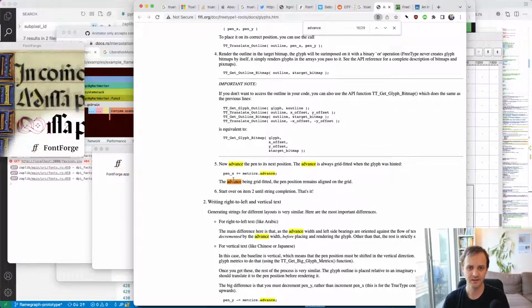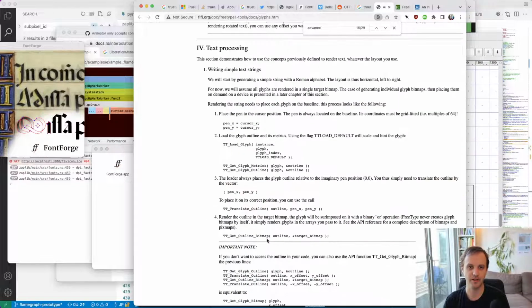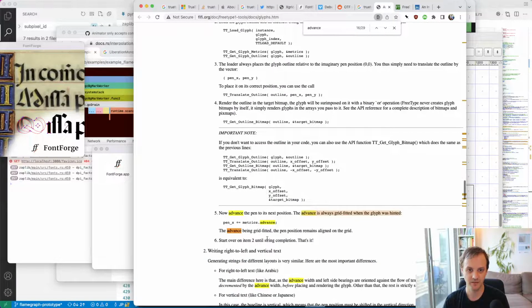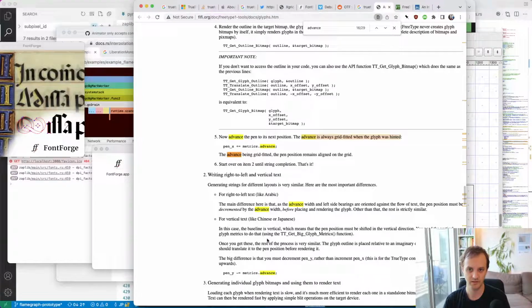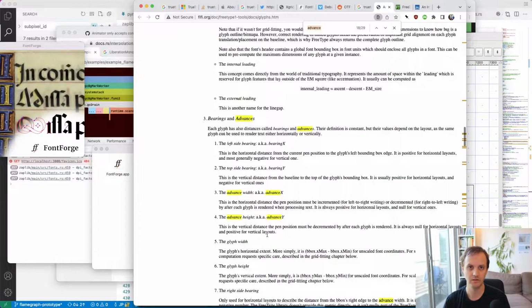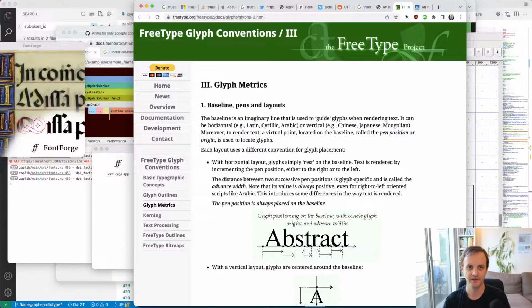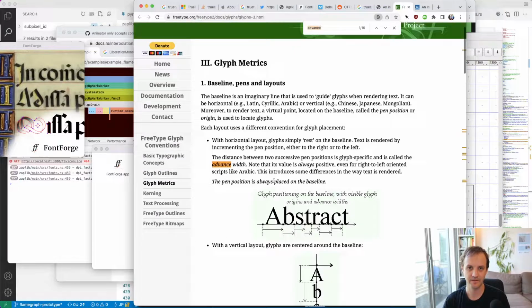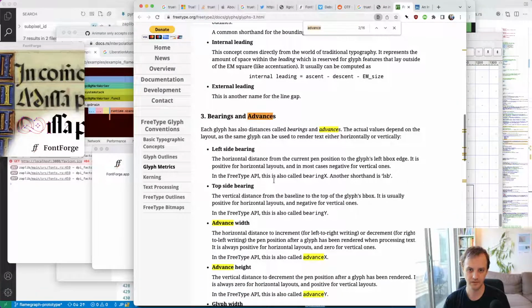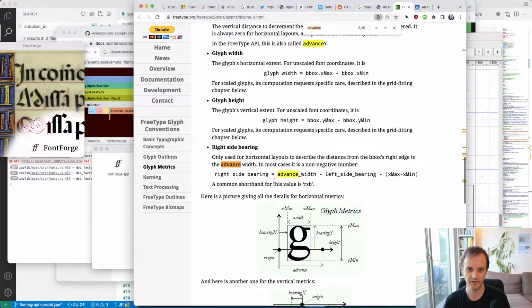Okay. Interesting. So for hinted glyphs, the advance gets grid fitted itself. But of course, that is sort of dependent on the program that you run. I mean, this is for FreeType, so it's a little bit different, but sure.